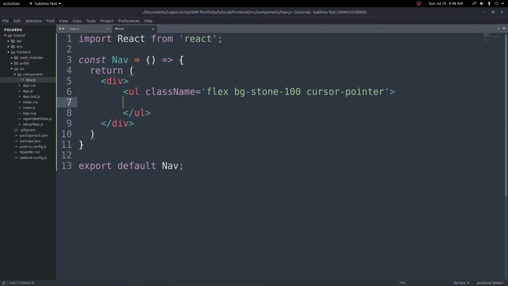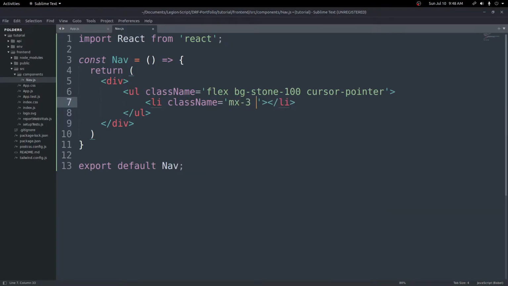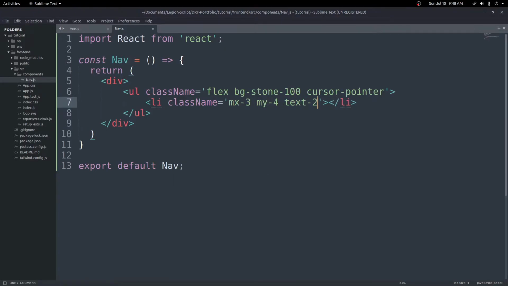And inside of here, I'm going to create some list elements, or list items, create an LI. And we'll add some classes on this as well. So we'll add a margin on the x-axis of 3, a margin on the y-axis of 4, and then for this first one, we're going to put a text-2xl to make it a little bit bigger.